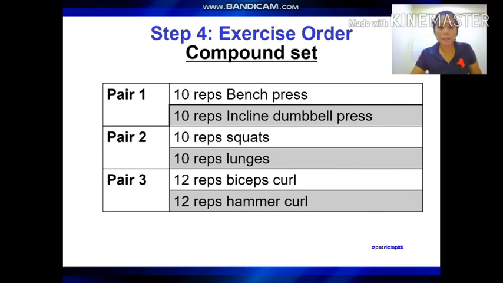Kita tengok, we look at the first pair here. Bench press, typical flat bench press, targets the midsection of the pecs. However, the incline dumbbell press targets the upper region of the pecs muscle. So in this case, almost every part of the pecs muscle is activated in performing the exercise of 10 reps. So if we're talking about wanting muscle definition, then the compound set is for your athletes or for yourself. Okay.